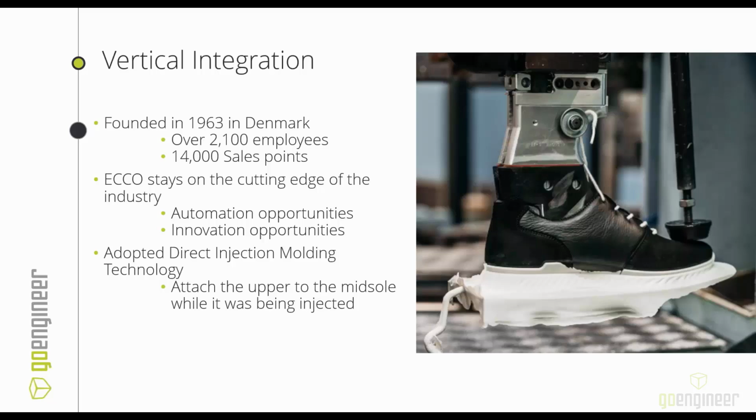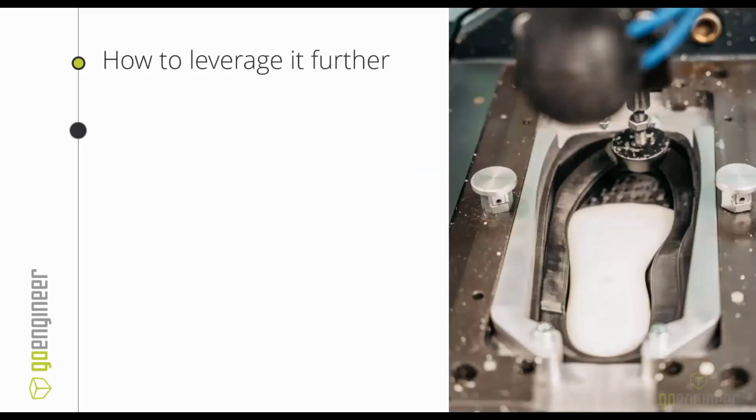So one of the new technologies they were looking to add into this and leverage was the direct injection technology that they kind of came up with. They call it DIP. And what they're able to do with this is inject straight into the mold while the upper of the shoe was on the other side of the mold. And then it builds the sole of the mold into the upper part of the shoe all in one part. So they don't have to then go through later and sew it and glue it on and everything. It kind of comes pre-attached with this method.